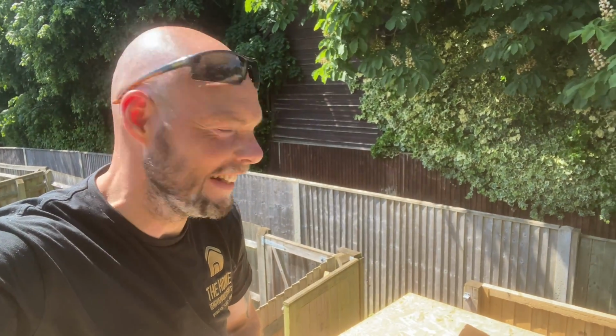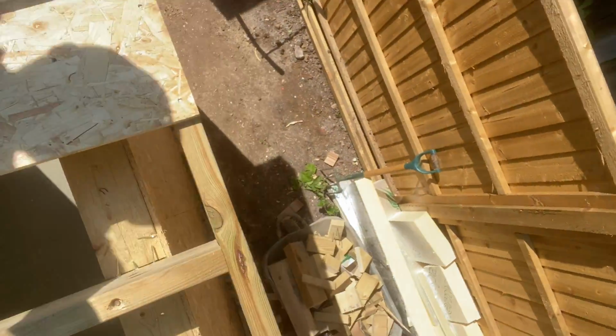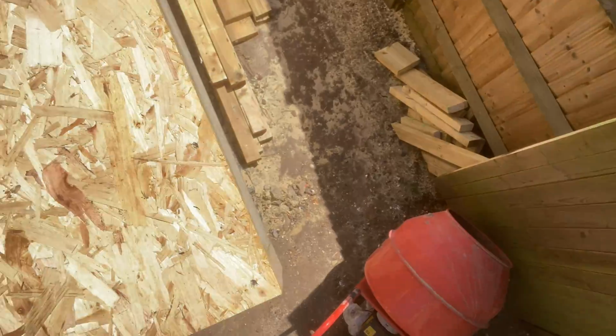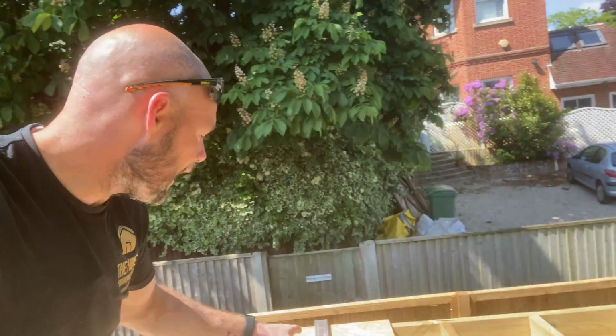Hello, and I'm back here again. Look where I am. I'm up on the roof. Yeah, feeling it. Right, I'm not saying that my roof is square, but it bloody well is. OSB board's obviously perfectly square. And check out that edge. Look at it. I mean, come on, right? So, first board is up in OSB.